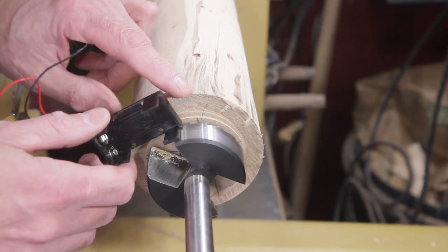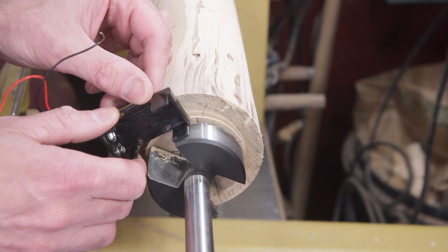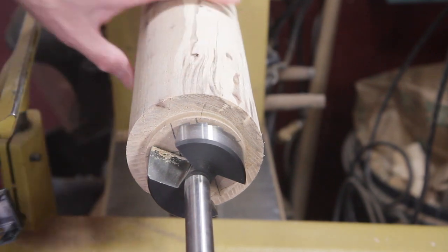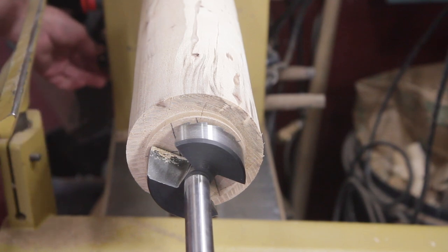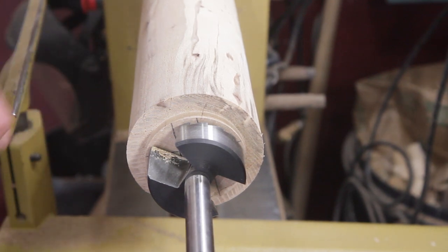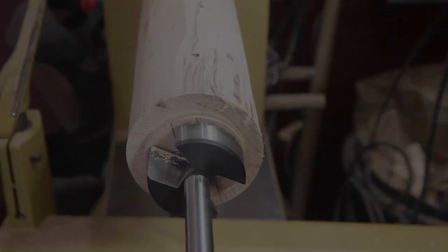Okay, well that works out just about perfect. I have a 2.5 inch Forstner bit and it's just about the same depth as the little battery pack I'm going to use. So I'm just going to go ahead and turn the lathe speed down to about 250, 300, and bore into that. I'll probably go in a little bit more to give myself some room.